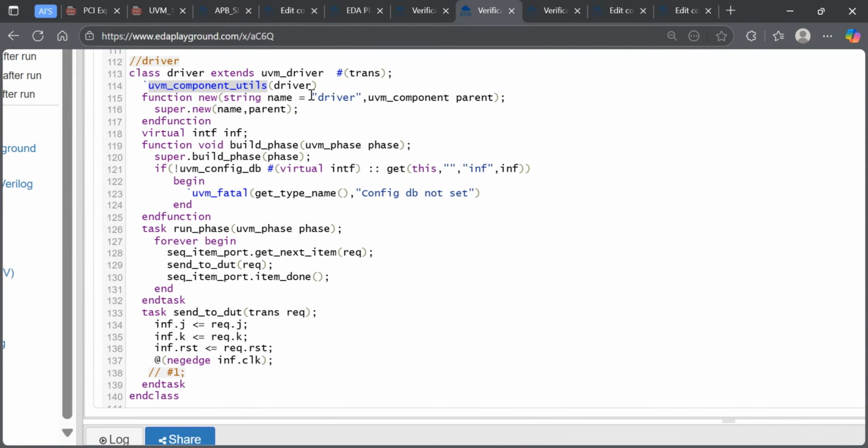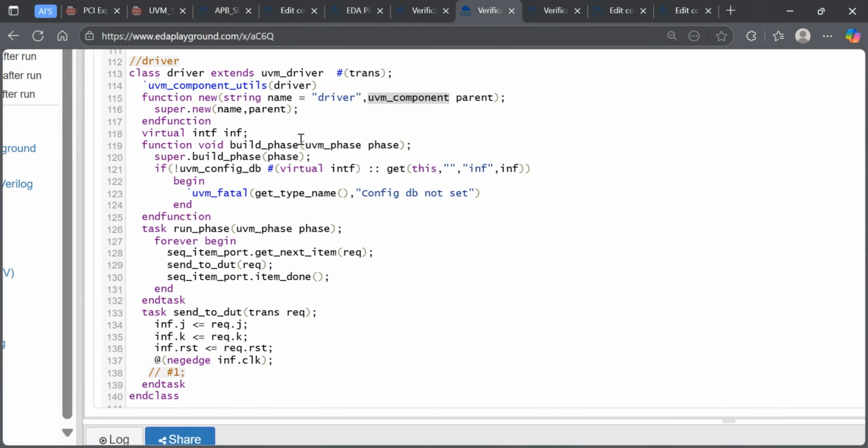While making an object we only used one argument, but in a component we have to use two arguments. The first argument is your string name and the second argument is your UVM component parent. It will basically point to their base class. That's why we have used the UVM component parent.